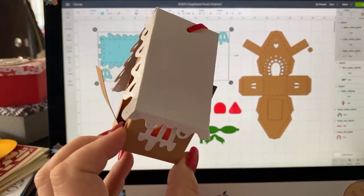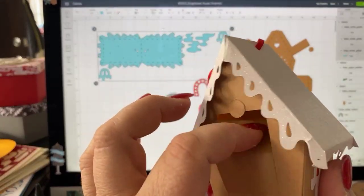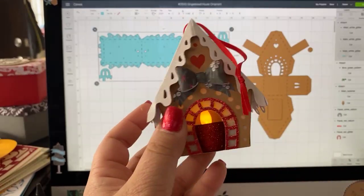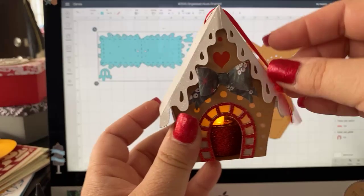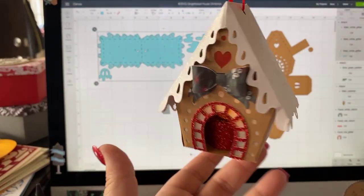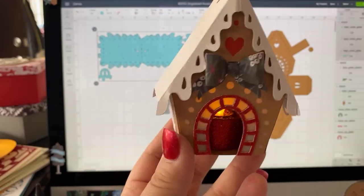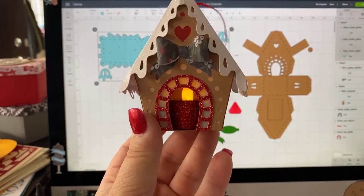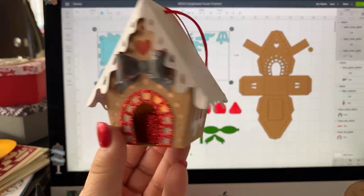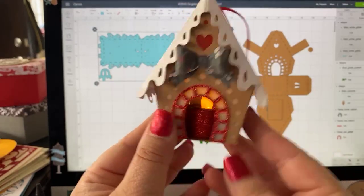Good morning. Now, I have to explain a little bit to you about this file, and I will do that in just a second, but I want to just show you how adorable this is. It goes together quite easily, and you could easily make a dozen of them for your tree or to give them away. I know people are just so thrilled to see it. It's like a little part of a village, and it's really cute.